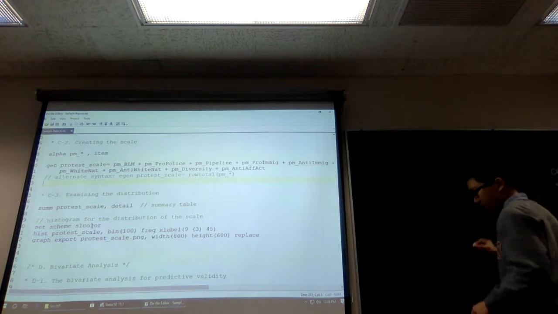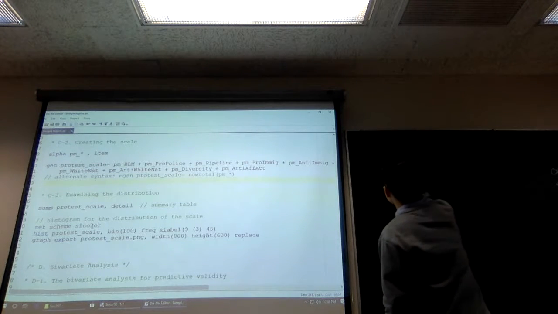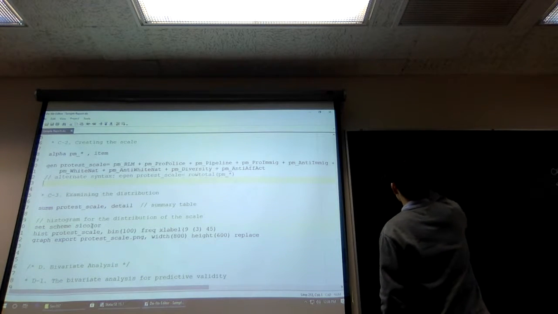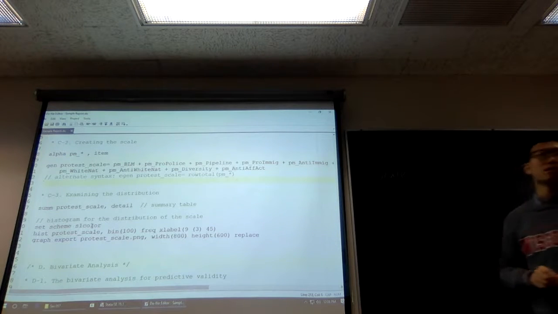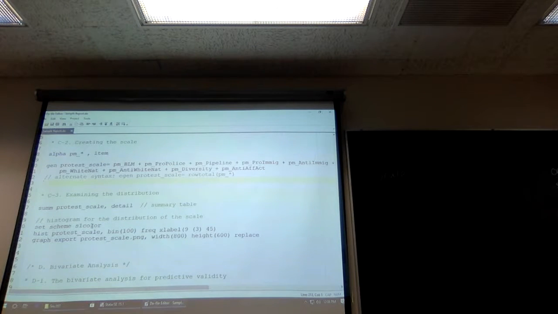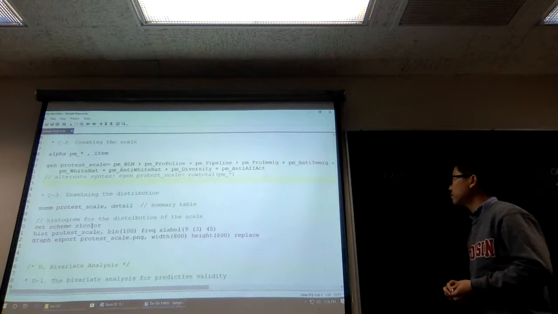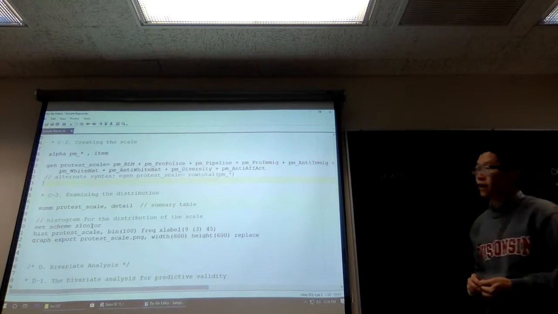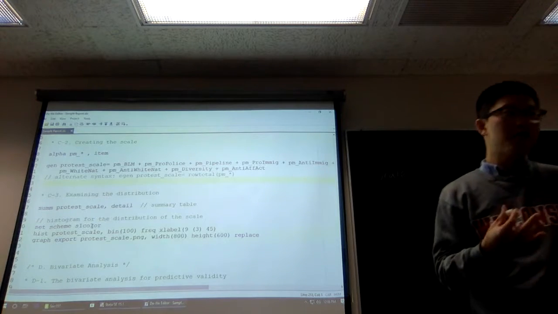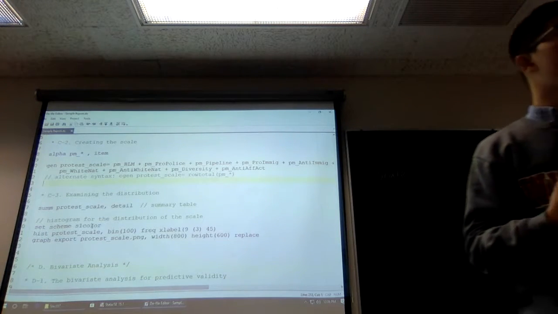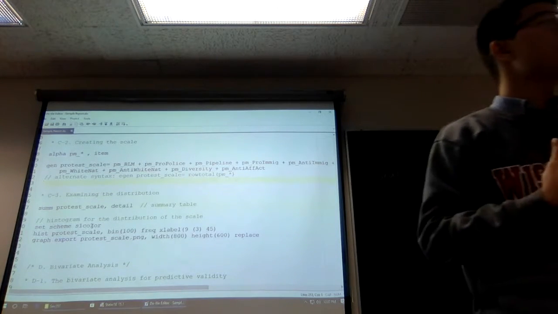Creating a scale starts with the concern that an individual item cannot fully measure a concept.